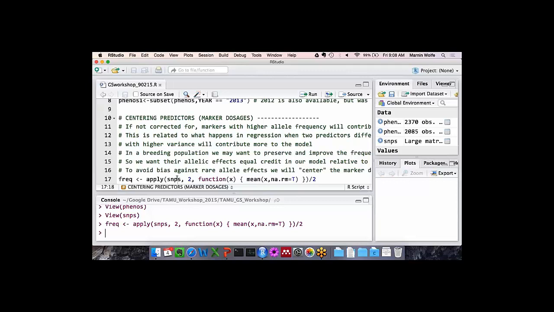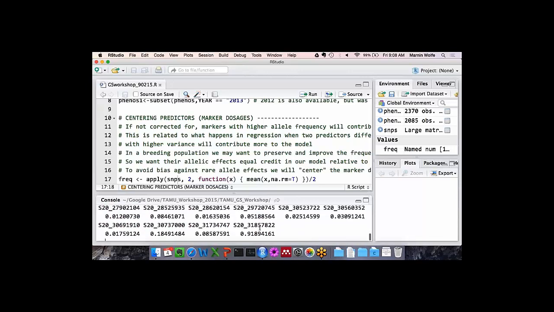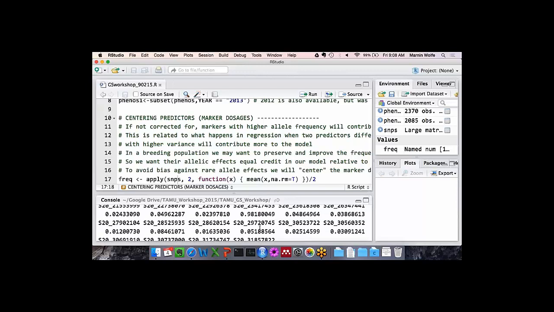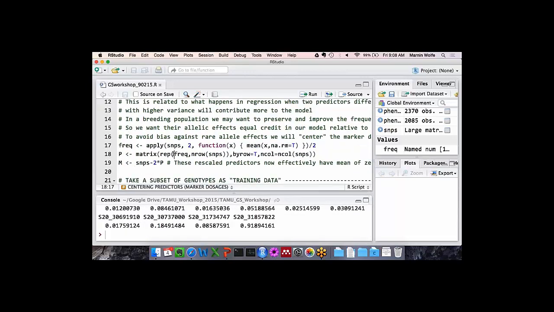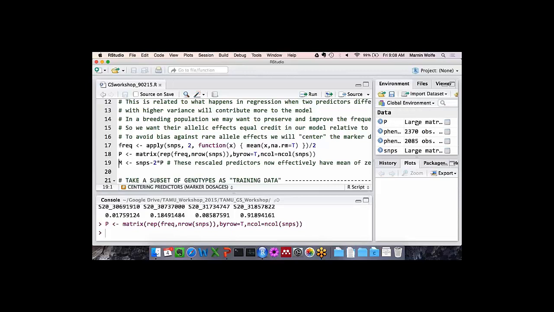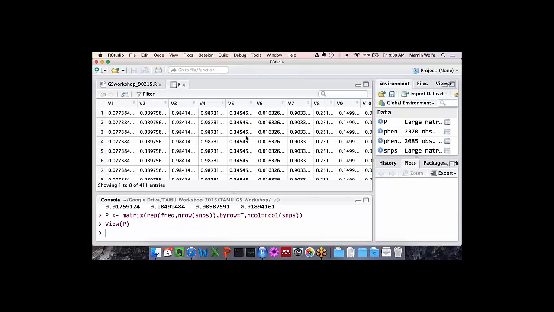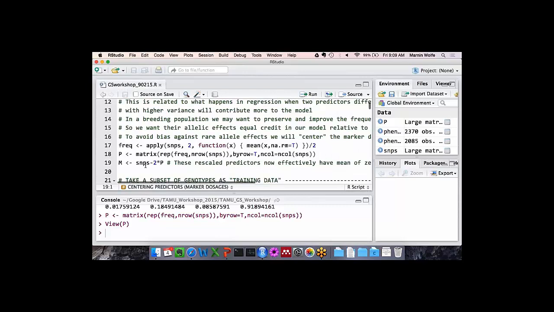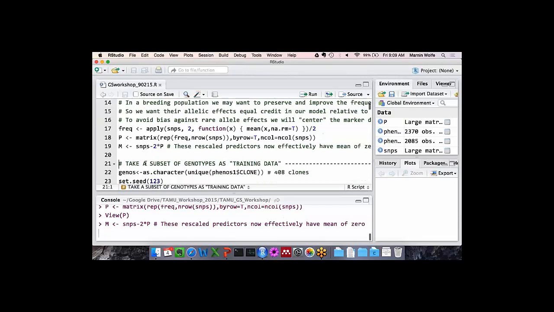Okay? So when I ran this line, I guess I have to show you. I've just printed part of what it did, and for each marker, it gives me the frequency. So minor allele frequency here is 1%, 8%, another 1%, 5%, etc. Then the next line of code makes this into a matrix. And you'll see in a second what we're doing. So now we just have the same dimensions as the SNP marker matrix, and on the columns is the allele frequency of each marker. Okay? And then this final line of code makes, you'll see in the literature, this centered marker matrix.